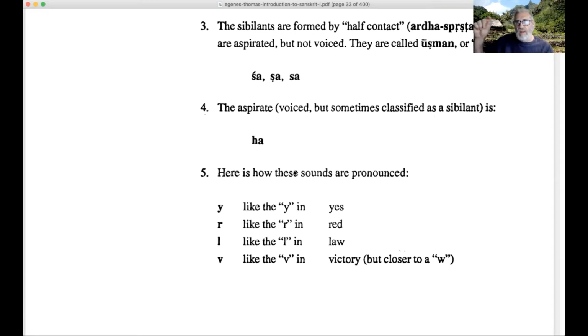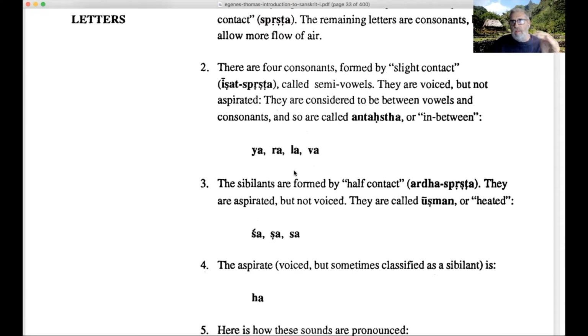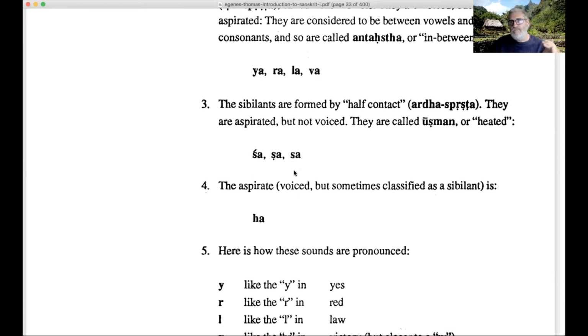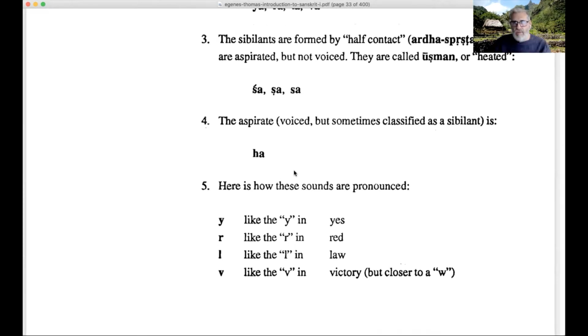So from ka, kha, ga, gha, na, all the way up to ha, these are consonants divided into these three or four groups. First, the stops are divided into five groups: the gutturals, then the palatals, then the cerebrals, then the dentals, and then the labials on the lips. Then we have the semivowels, ya, ra, la, va, the sibilants, sha, sa, and then we have ha, the aspirate. Now we know the whole Sanskrit alphabet.